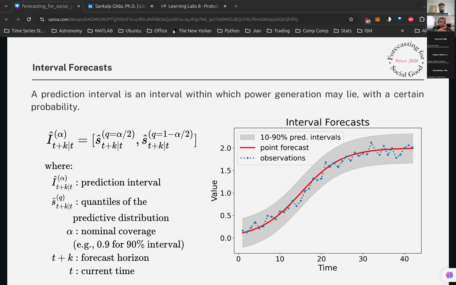The equation here defines this interval with lower and upper bounds based on the quantiles of your PDF. The alpha value represents the confidence interval. So in this temperature example, I said 90% confidence interval, which means alpha was 0.9.